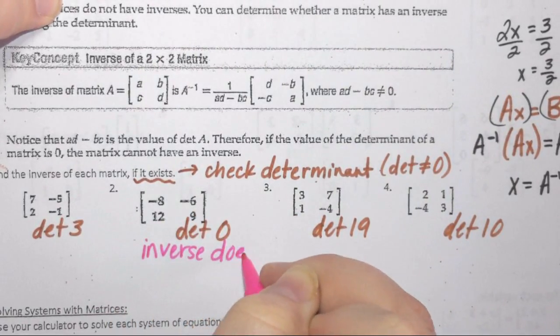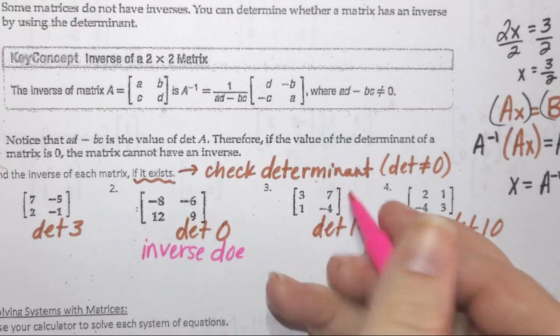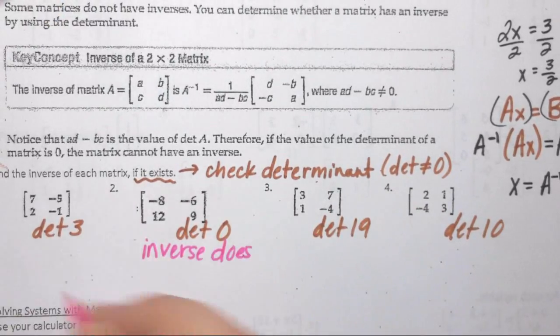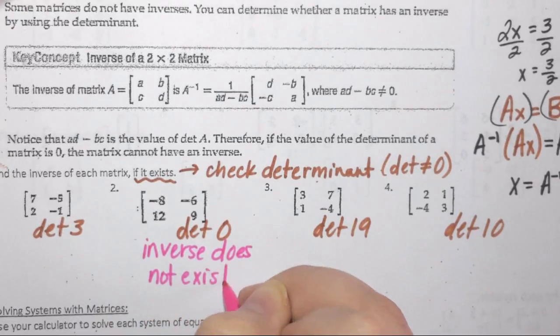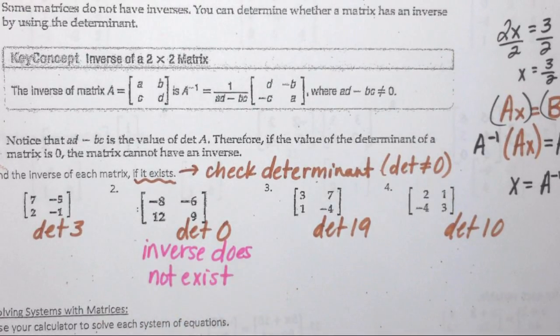Now, if you put not possible, no solution, I'm going to take off points. But quoting back the way they said it, inverse does not exist. So we're already done with number 2. I'm going to show you how to do number 1, and then I'm going to jokingly say do 2, 3, and 4. There's nothing else you can do on 2, but if you wanted to check it with your calculator, you could. So the inverse does not exist.